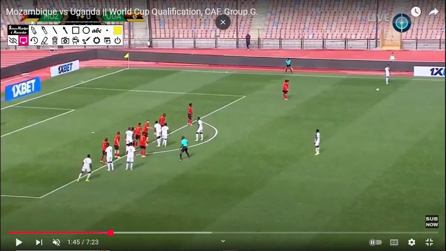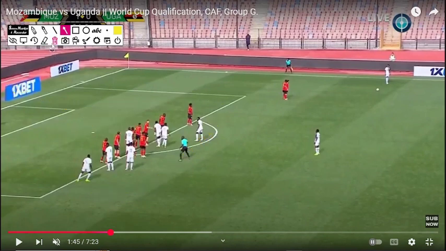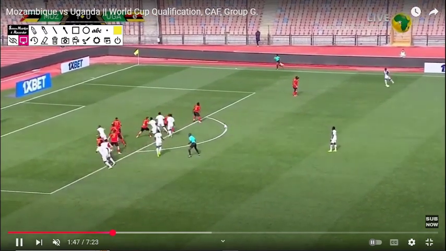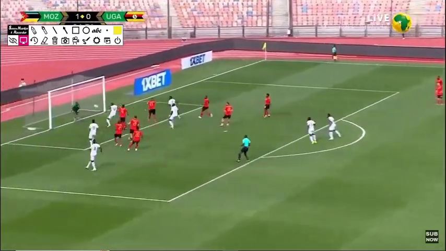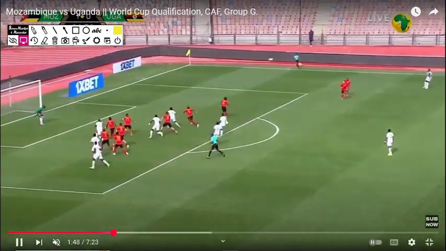Alright, so once again, I say this so many times. High line, you're leaving a lot of space for people to run into the box, mainly uncontested, and you're also running to the box, which means there's a high likelihood you might put it in the back of your own net. And then now let's look at the delivery that comes in. Very good ball, and that's a goal because no one decided to track their runners.